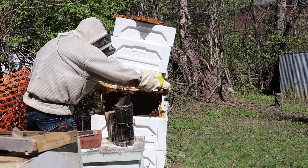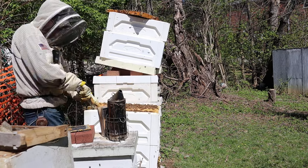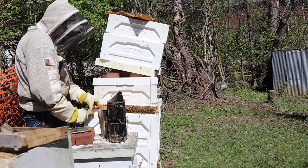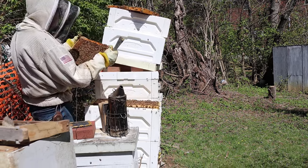Now, I was down there in another box earlier, and the first frame I pulled out, the queen was on it. Made things a whole lot easier and quicker. So things just never work like you want them to.